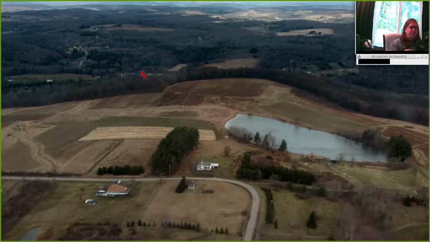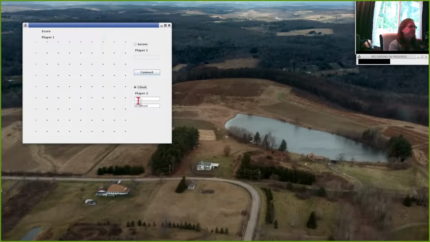Alright, so that's the experience we're after. Are we going to hardwire this to 127.0.0.1? No. So when you run this, if you're the client, you can put in a host name here. So I could say google.com and try to connect to a net.server on Google, and it's not going to connect. So I'm not going to be able to do anything until something happens over there, and this connection will probably time out after a few minutes.